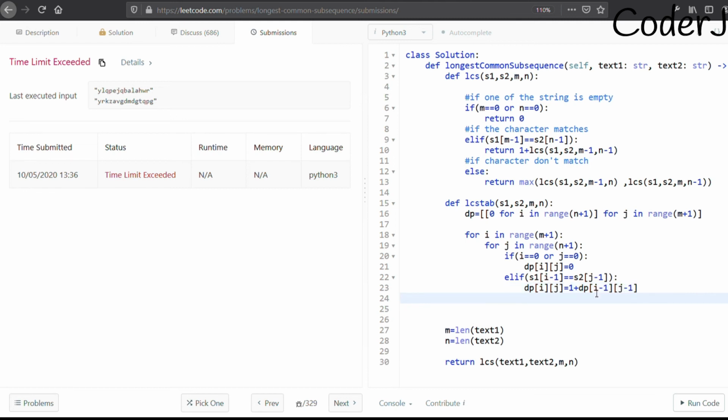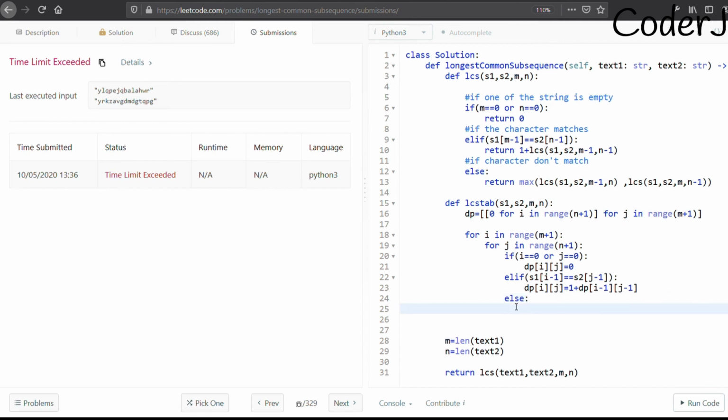Okay, we have written the same thing that was there, right? Otherwise what we are supposed to do? Else dp[i][j], because this is where you're storing your value. Otherwise you are supposed to take the max of dp of m minus 1, n, which means i minus 1, j, or dp of m, n minus 1.